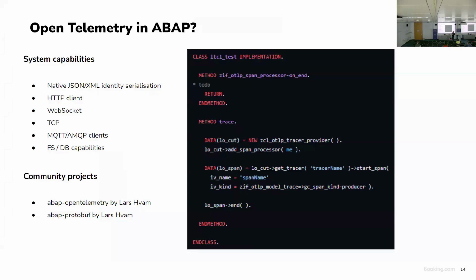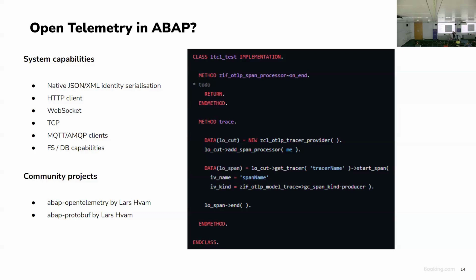First of all, we have native JSON and XML serialization, very good. So we at least have some protocols how we can stream data, but not everything, only those really natively supported. We have an HTTP client, okay, we can send information using HTTP. We have WebSocket connections, very good. TCP is available, but TCP is mostly to talk to devices, not to services.